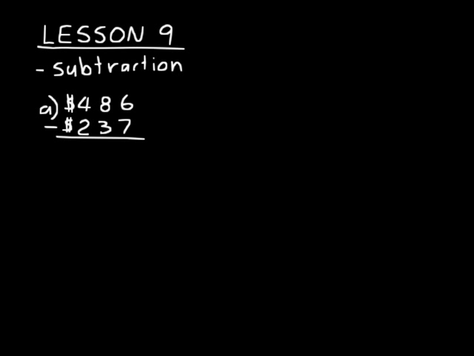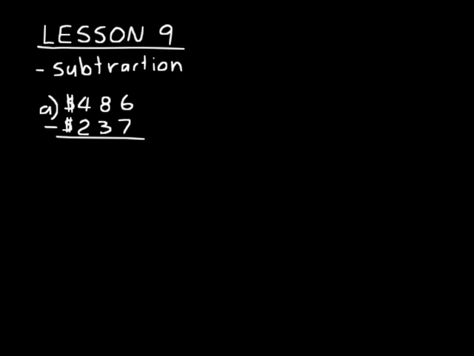Just like when we were learning to do the addition algorithm, it's best to start thinking about money, thinking about $1 bills, $10 bills, and $100 bills. So if you want to get out your fake 100, 10, and $1 bills, you might want to use those to help you think about doing subtraction. Now look at this problem. We have 486 minus 237. We want to take 237 from $486. So let's think about what we need to do here.